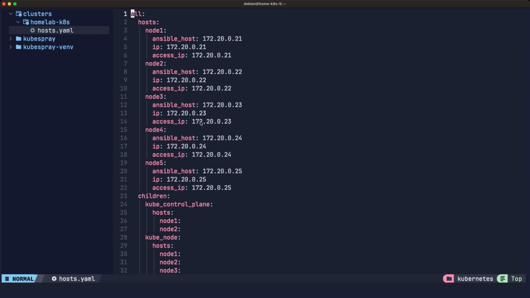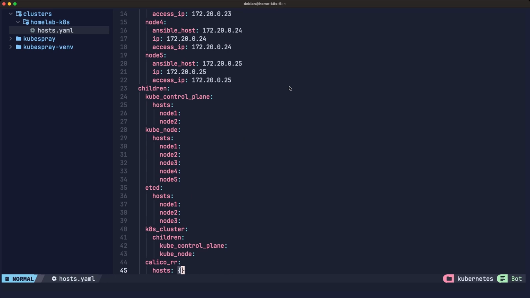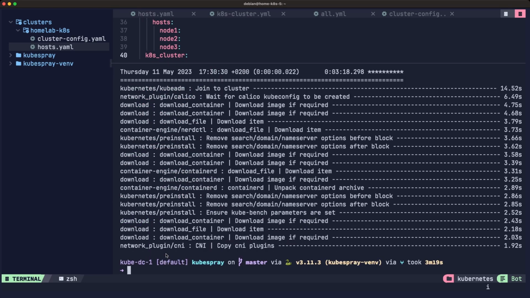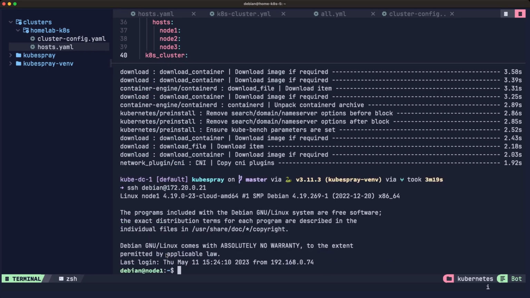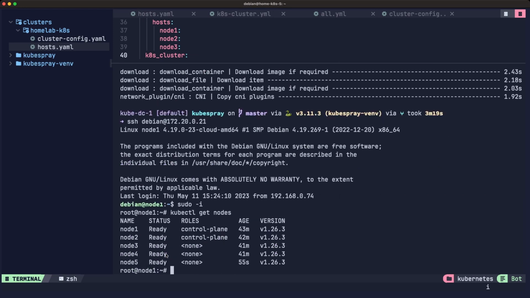I'm not going to remove node 5 here since I want to show you how you can add a node to the cluster. Once you have set up a new VM, you simply edit the host.yaml file and add the details of the new node. Here, let us assume that this node 5 has just been added to the inventory. To add a new node or nodes, we use the scale playbook. We can also use the --limit option to limit the operation to node 5 to avoid disturbing the other nodes in the cluster. We can then execute the command and Kubespray will go ahead and add the node back to the cluster. We can also verify that the node has been added, which we can check using the kubectl get nodes command again. And once again, everything has run and completed successfully.